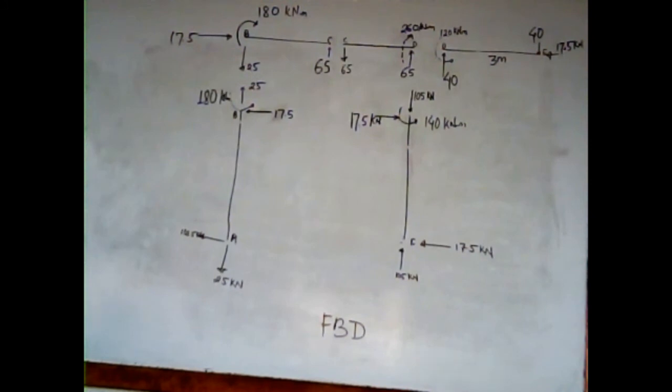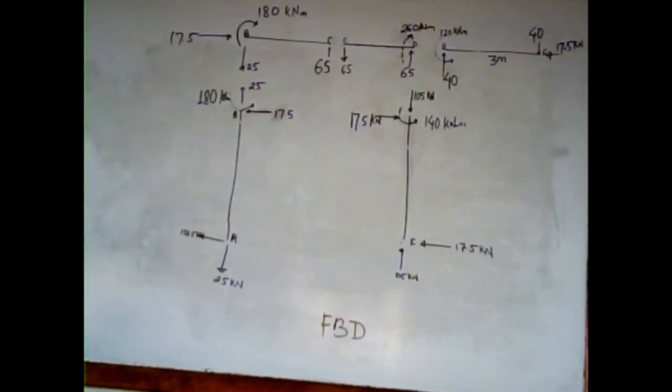So 102.5 kilonewton is acting, and here is a UVL. At section AB we have a UVL of 30 kilonewton per meter. So this UVL and the 102.5 kilonewton shall be balanced. For this we will do 102.5 into 8 minus 1 by 2 into the intensity of the uniformly varying load, 30 kilonewton per meter, into the distance 8 meter, into 2/3 of 8. So this will give us 180 kilonewton meter in clockwise direction.